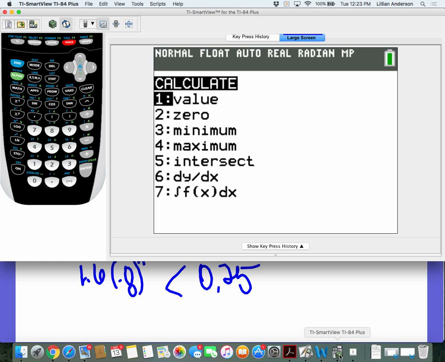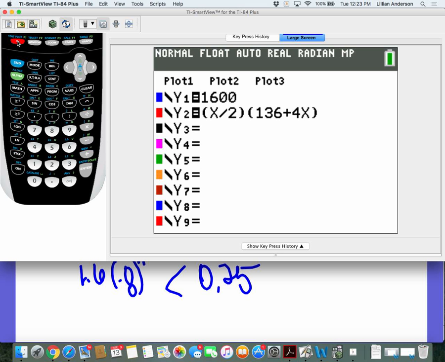So, showing that you know that this is what you're going to end up doing, we're going to go to our calculator. We're going to go to where? Tables. I have to go to y equals because I have to type my equations in first, don't I? How do I get rid of those equations? Clear. That's how I get completely rid of them. I'm going to type in what into y1?